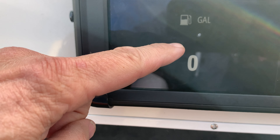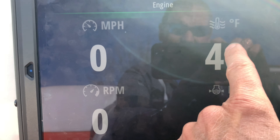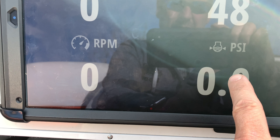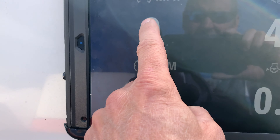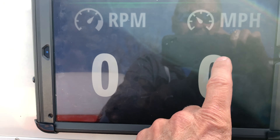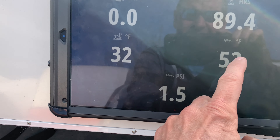The top row shows RPM, fuel, speed, and miles per hour. If you go into RPM, it pulls up a bunch of different stuff — water temperature inside the motor, water pressure inside the motor. You can pick just RPM and speed if that's all you want. You can have multiple data screens and add different info to each screen.